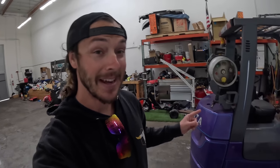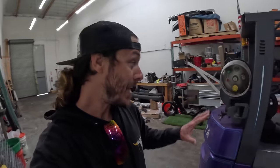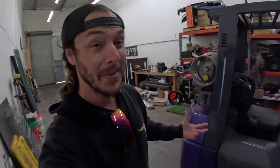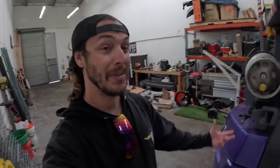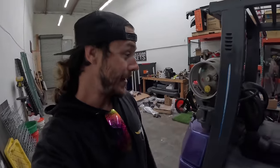Let's talk about what we're gonna be doing today. Well, first we gotta fire up the forklift because I used this thing the other night and she didn't sound too happy. Now, she hasn't ran in a long time and maybe she just needs to run for a while. You gotta run the water out of these things, like you'll see when we start it up right now. She's gonna be leaking a little bit of water. Water and condensation builds up inside of these propane forklifts and they don't like that.